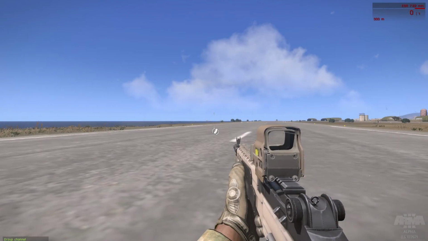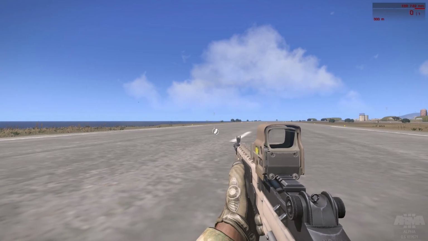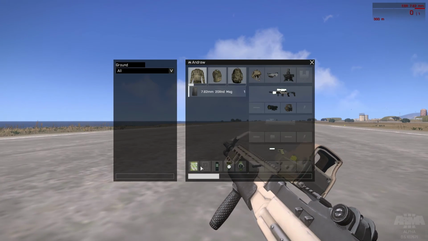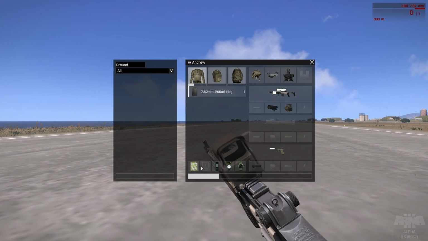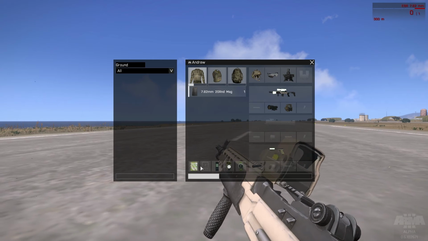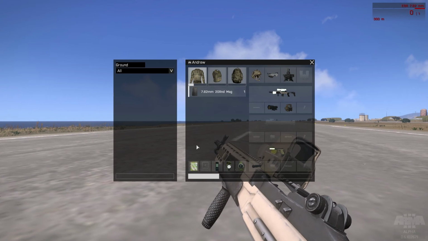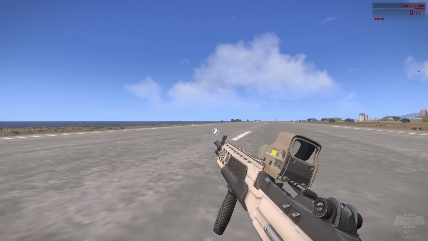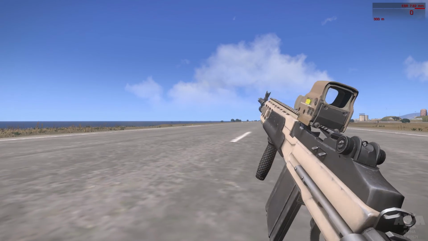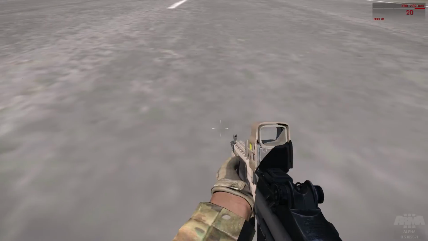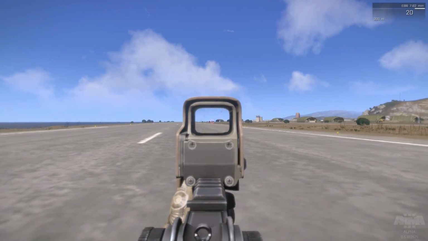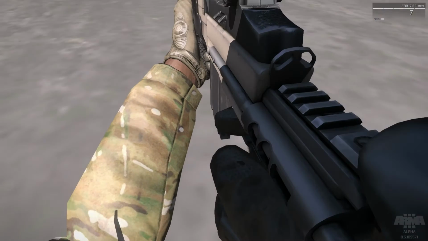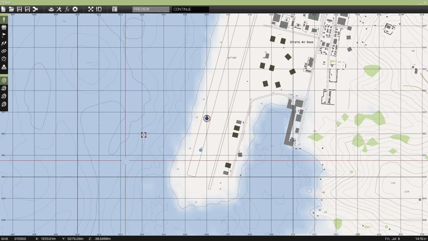Now keep note that you're gonna have to have a uniform already applied to your unit to be able to add stuff into the uniform. So if your guy's in skivvies and you have an assault rifle and you're like, why isn't he getting stuff? Why can't I put stuff in his inventory? That's because you have to have a vest or something that you can store ammo in. So as you can see, it puts one in the vest. So all I have to do is just hit reload, and I have a gun with ammo. So that's all there really is to adding ammo to a weapon.